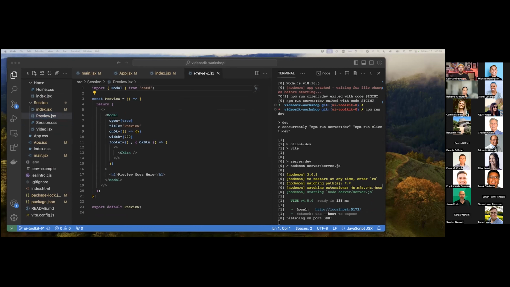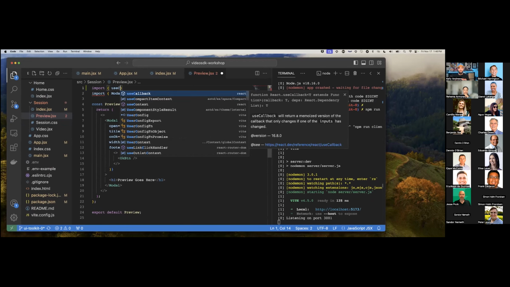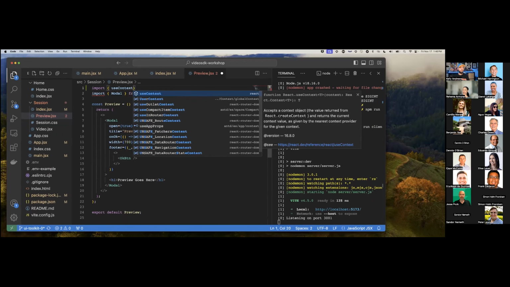We're going to add a few things to get this going. The first thing is we need to use context. The context that we set up in the first part of this, we now want to use in the page itself and different pages.